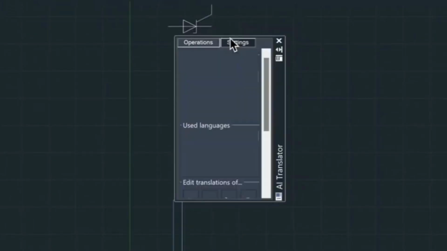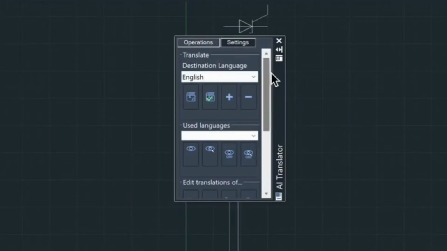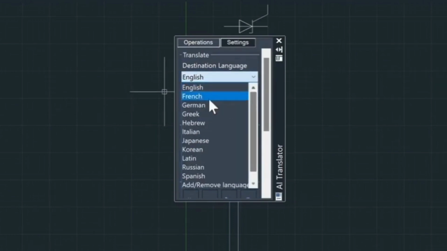Next to the AViCAD block library is a new tool called the AI Drawing Translator. When you load this tool, you'll have this dockable dialog here, which you can use to take text in your drawing and convert it into different languages. So here we have the destination language pull down. Here you can convert various pieces or your entire drawing into another language. This is useful if you're working in a drawing that's in a different language, or if you're sending a drawing to somebody who needs it in their language.